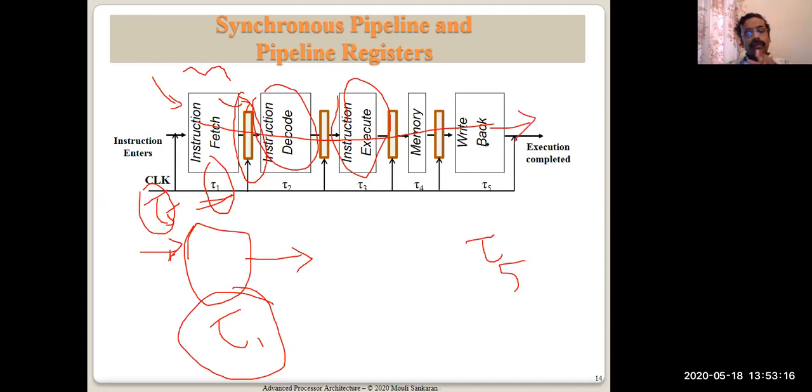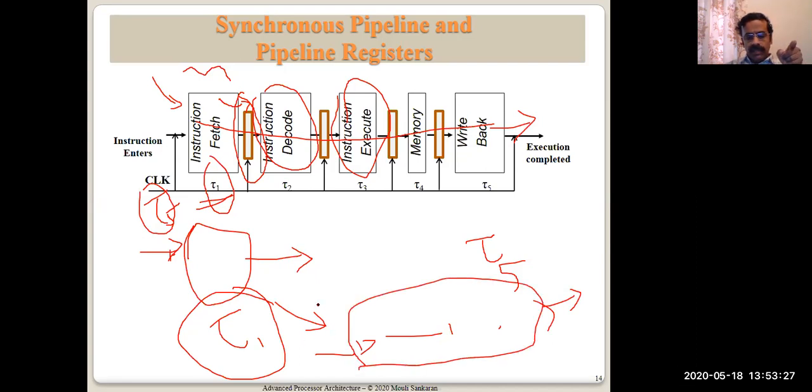Now, what if I give more time? Suppose there are too many logic circuits here. I give an input, and some output is waiting at the output. It has completed the work. The influence of this input has come out here. But I am not latching now. I am latching after some delay.